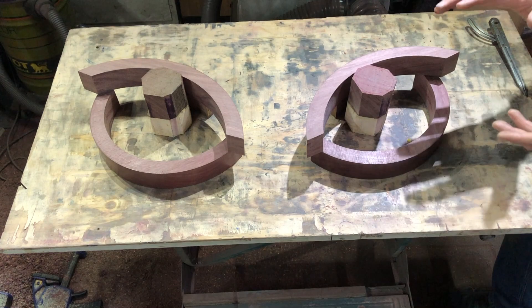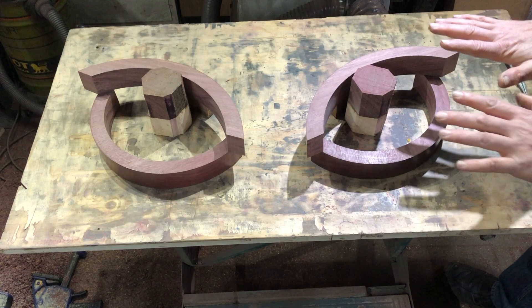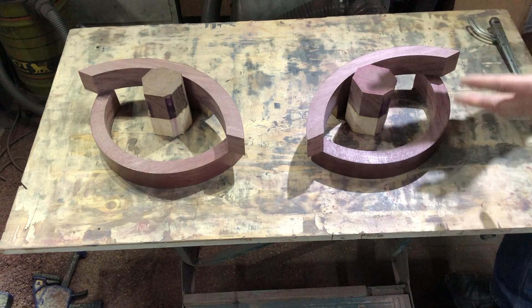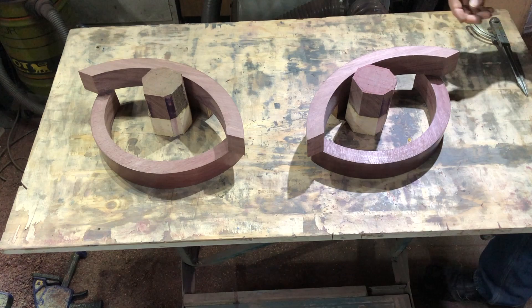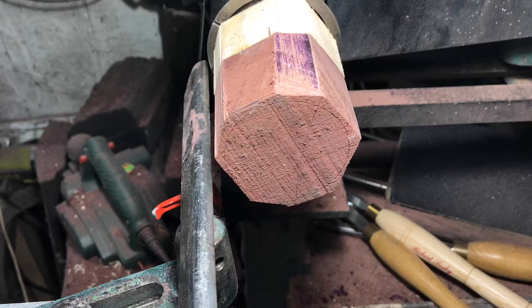I can see the eyes coming together in my head. I've got a quarter of an inch of black resin at the bottom - that'll hold the pupil in. Then I've got a clear layer of resin, quite thick, with some gold and copper fleck mixed in. From tests, I found that settles at the bottom of the resin. Then a final pour of clear resin over the top. They're actually meant to be lion eyes - purple frame yes, gold - and a purple pupil. Lions have black but this will darken up beautifully and it is just an artistic interpretation, so I've allowed some licence. Now all I need to do is get that curve right so it bucks up to this nicely.